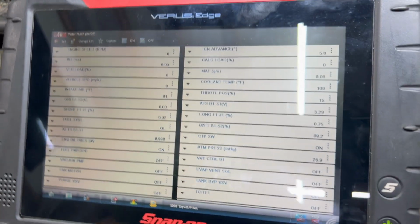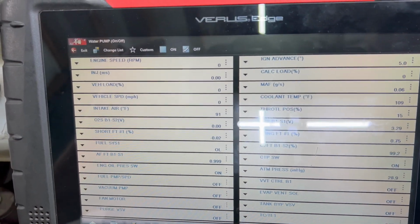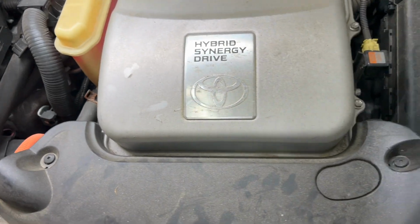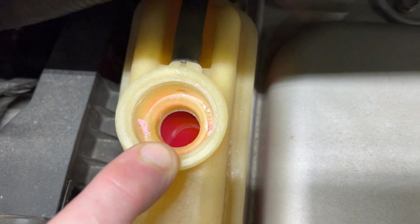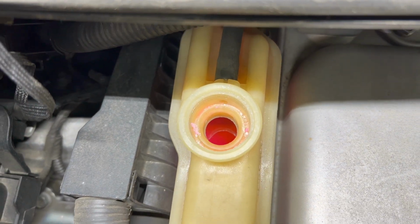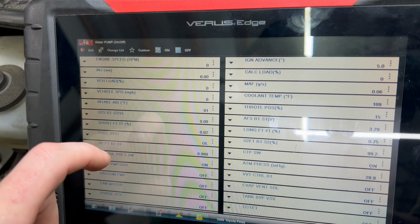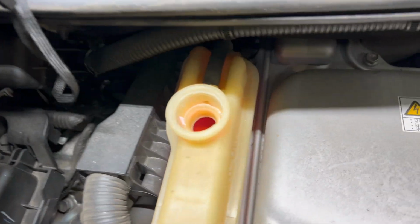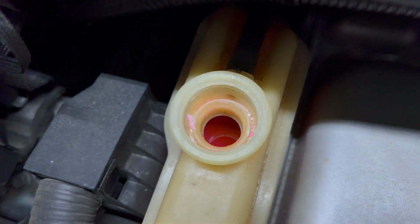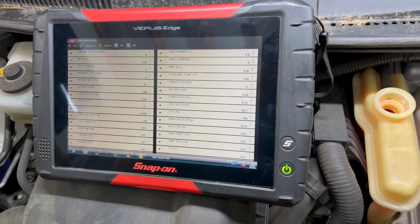All right, so ordinarily basically any time that the key is on, that coolant pump will be running. And an easy check for that is to look down in here and see if you see any water flowing in it. We're gonna try to active test it to make sure that it's actually doing it. So we got no flow. I can hear the pump running, so we probably have a bad water pump.